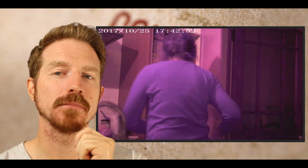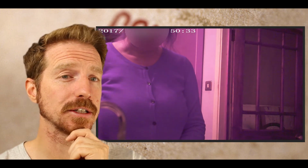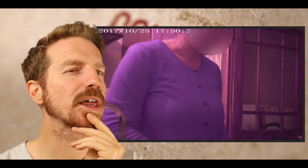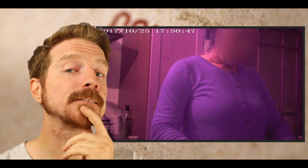Interesting. Oh, number 3. Now, this is where it gets interesting, guys, because what she's doing now is preparing bolognese. But she just took out some spread there that you'd put on bread, which is strange because bread don't really go with bolognese. So she's obviously doing something here. What is it she's doing, you might ask? Well, she's been rumbled, guys.